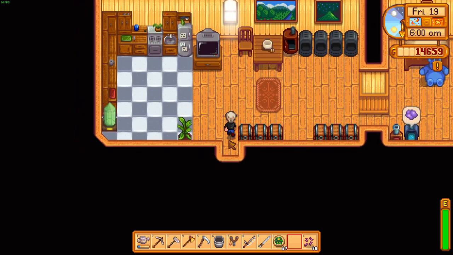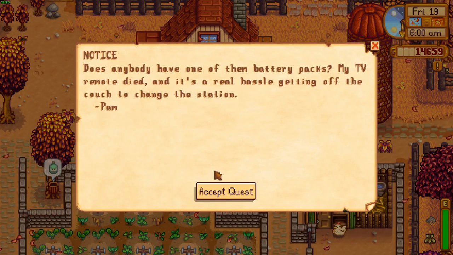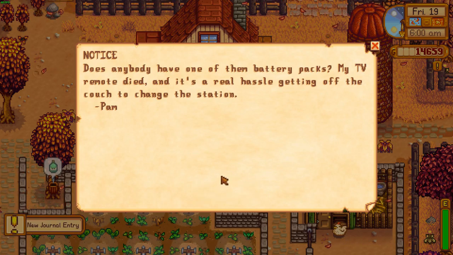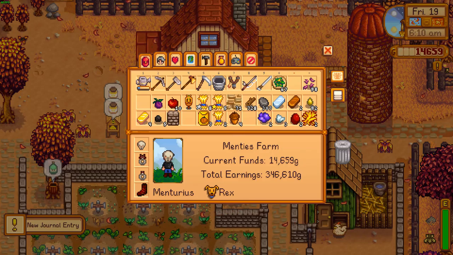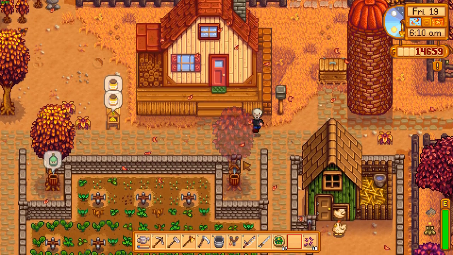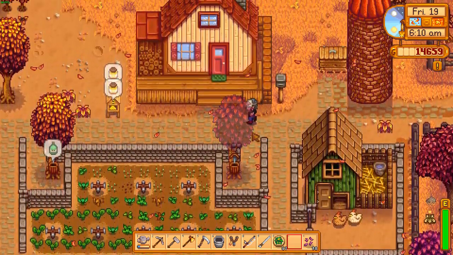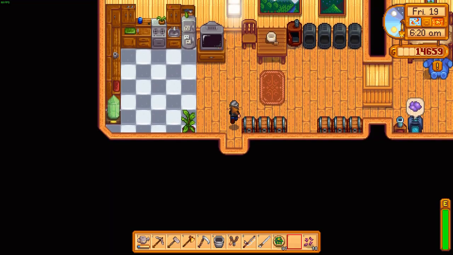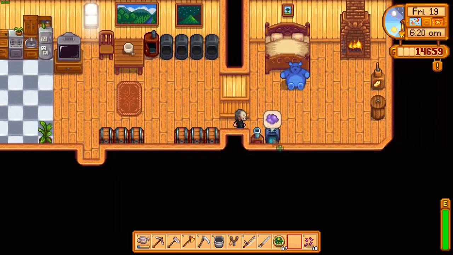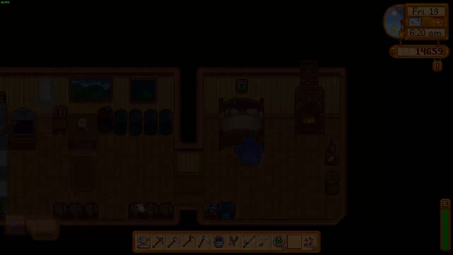Let's take a look if we have to do anything this day. Notice, does anyone have them battery packs? My TV remote dies. Bam. Oh yeah, I got the bam. Is it a time quest? No, she just needs battery packs. Okay, so I guess we can bring her those when we put in the community quest. So let's go to sleep again. That's day two.